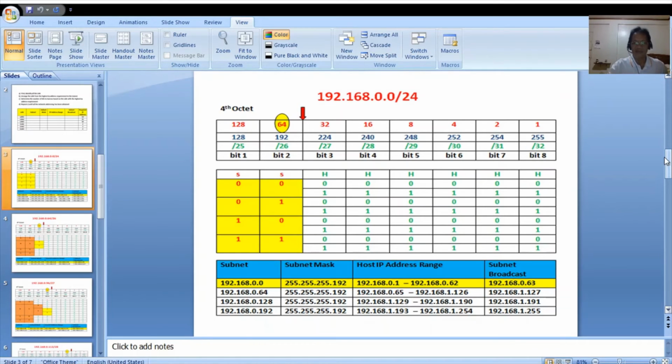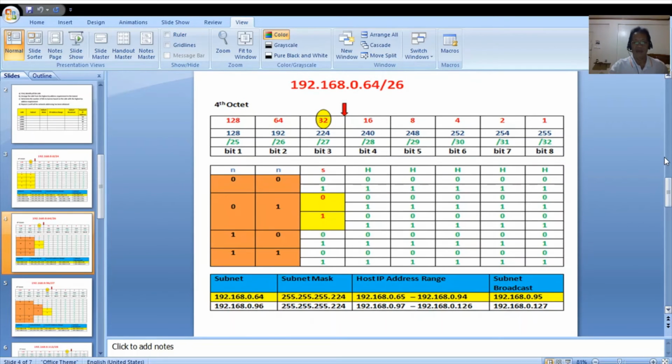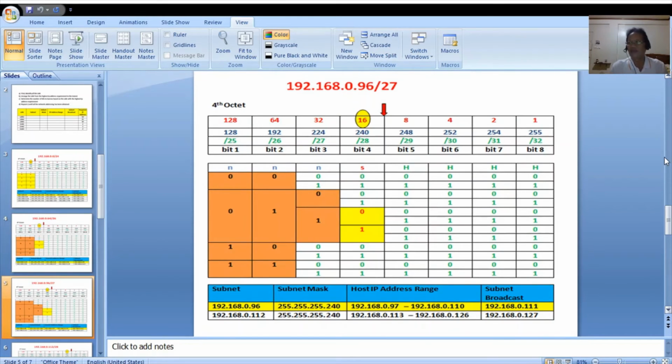Pansinin nyo, habang gumagalaw tayo sa susunod na subnetting, di ba? Nagamit natin yung 00, so gumamit tayo ng next subnet which is 01. From 01, na-resubnet natin yon. Nagamit natin yung 0 para sa susunod na branch office, di ba? Yung 1, ni-resubnet uli natin yon, tapos nagamit natin yung 0 para sa IP addressing ng branch 2. May natira ka uling 1, which is 192.168.0.112. You are already in 112.